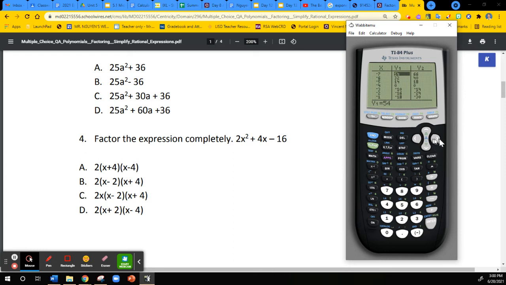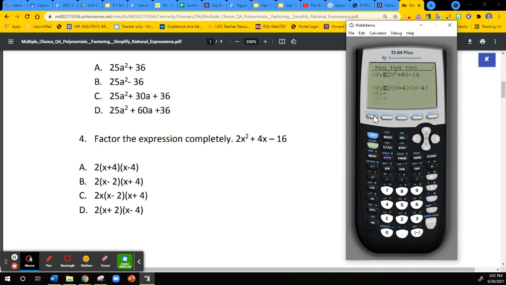And A is wrong because A doesn't give the same y value as the original problem, so it's not the same expression, right? So they're different expressions. Okay, all of the y values must match, not just one. Okay, all of them must match for them to be exactly the same. So choice A is wrong.